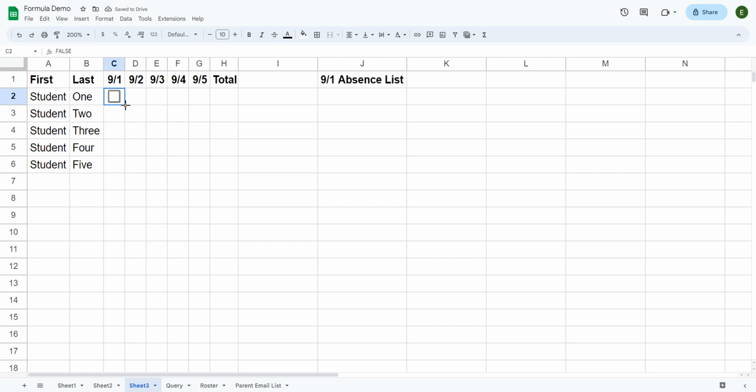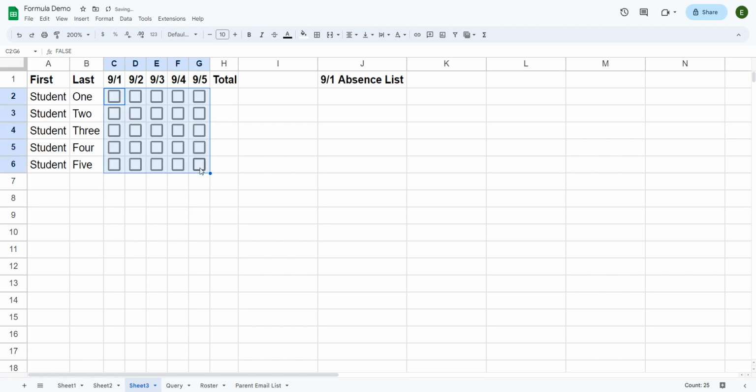If you want to put those checkboxes over a range, you can drag it this way and this way to copy it out really quickly over a large amount of columns and rows, and that gives you a nice little grid. That way you can do this as you go. You could click here when people were present or not, without having to worry about trying to figure out who was there or not a little bit later. So that's how I like to take attendance.